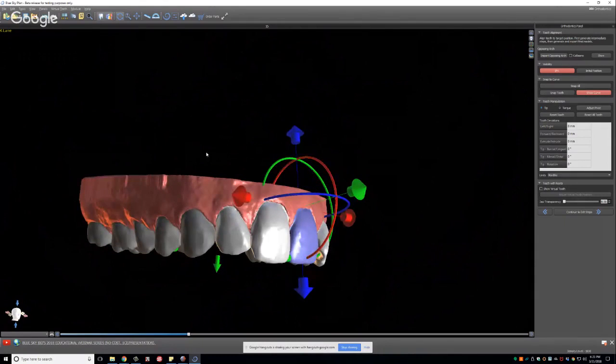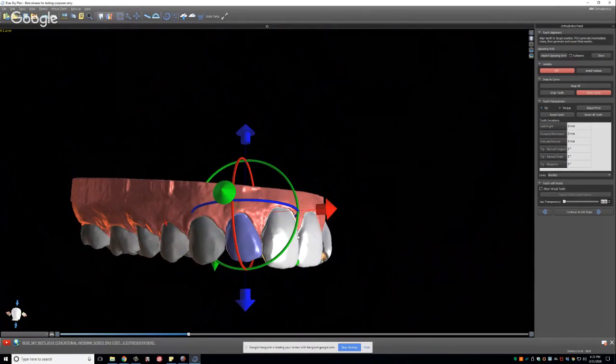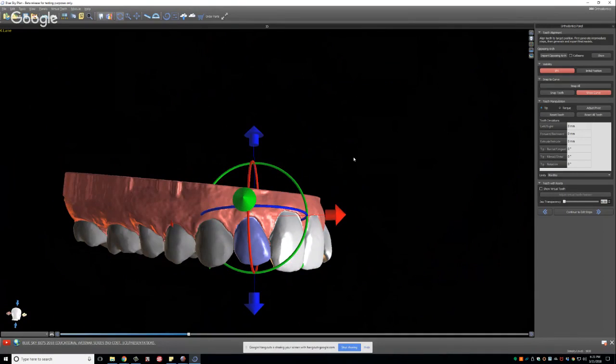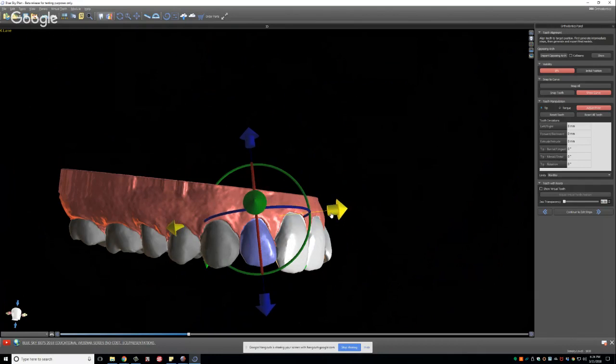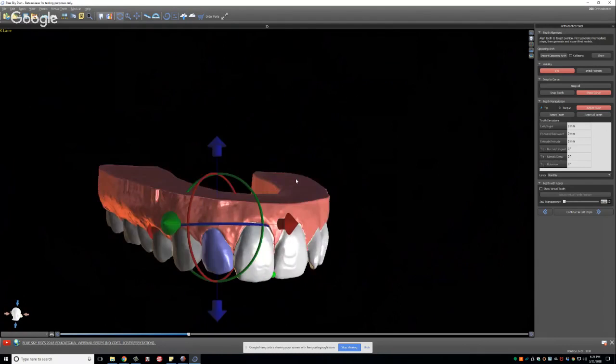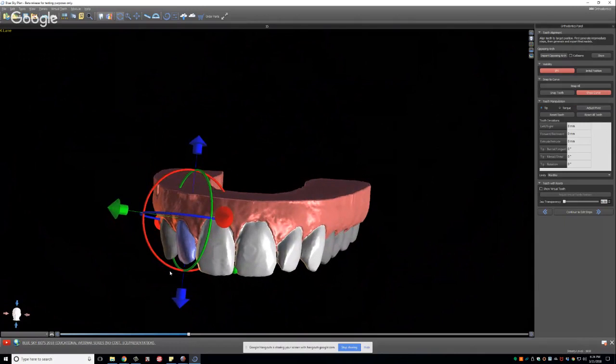Okay, so the next big thing, in my opinion, is the ability to now adjust our pivot. Before, we were stuck with this and we just had to align the teeth. And sometimes, as you can tell, this is where the root of this tooth is, it's just not quite right. So if we click on Adjust Pivot, the whole pivot becomes sort of dark. And now we can realign it to the long axis, put it back here. But not only that, as it stands, when I rotate my tooth, it rotates right about this center rotation, which really is essentially torquing the root significantly.